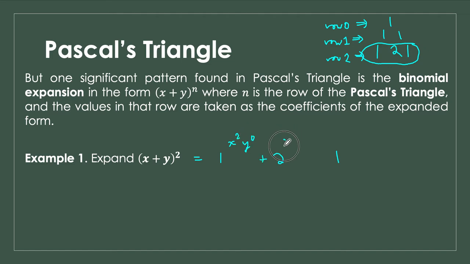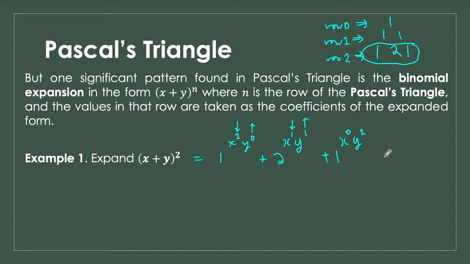And then secondly, on the next term, the exponent of x is going to go down by 1, and the y will increase by 1. That will be the pattern from the first term to the last term. So 2 minus 1 is 1, 0 plus 1 is 1, and again, we will deduct 1 here and increase 1 here. This becomes 0, and this becomes 2, or squared.